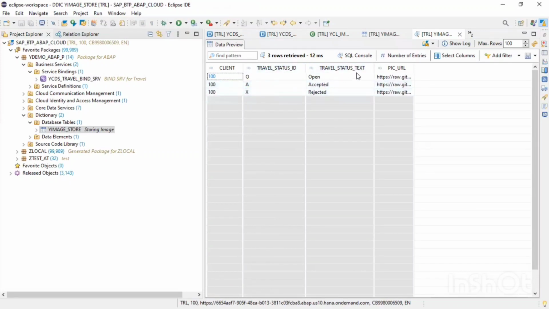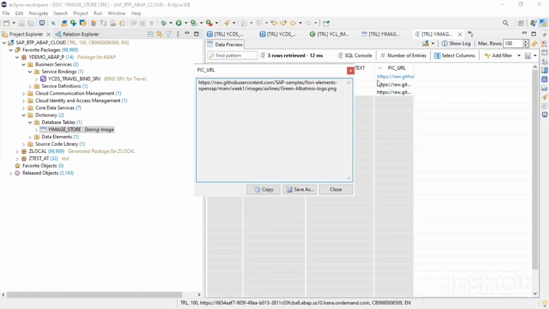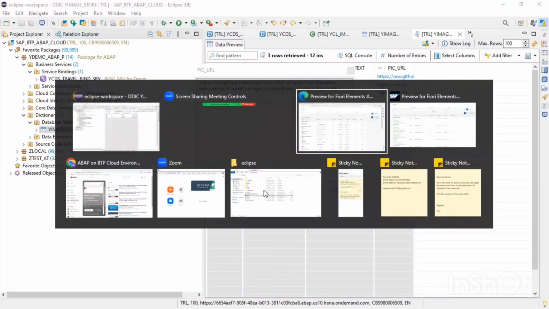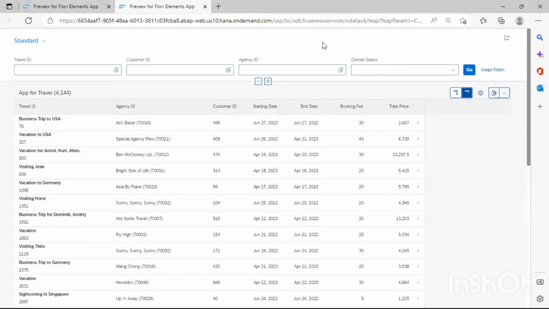O means open, and you can see its URL is there, and A accepted and X accepted. If you want to validate whether the URL is working fine, copy it and execute it in the browser. This is the way to validate it.